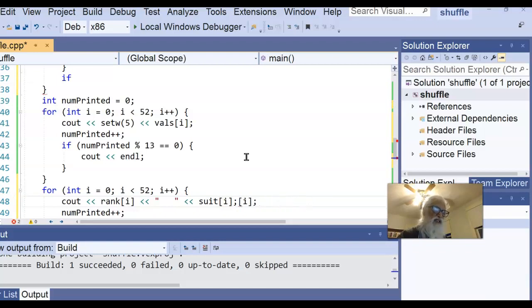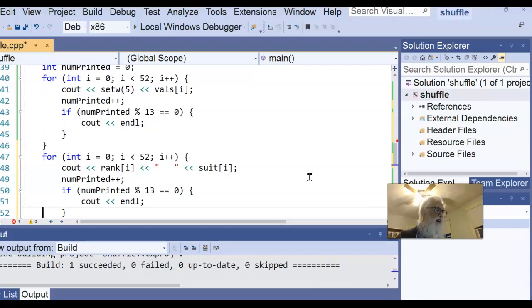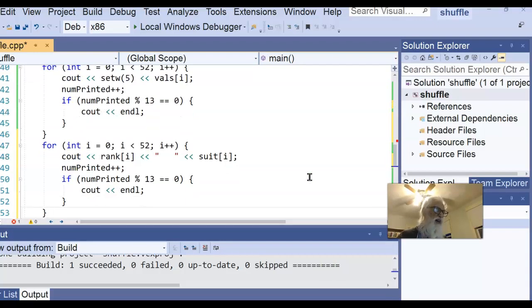The rest is the same. Now, believe me, I'm not guaranteeing this is going to work, but I think it's going to. We'll see. It looks like something we can try, so we might as well try it and see what happens.